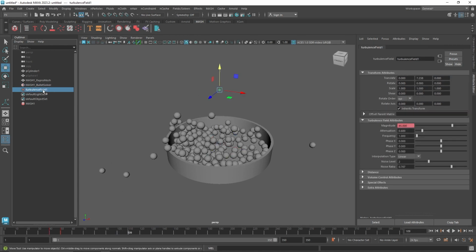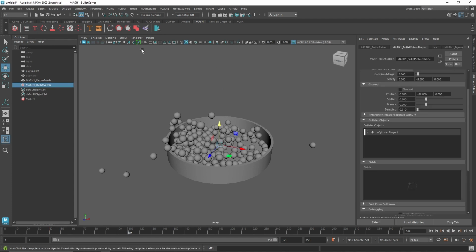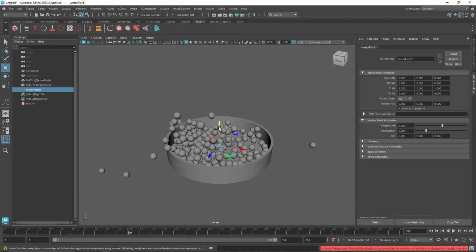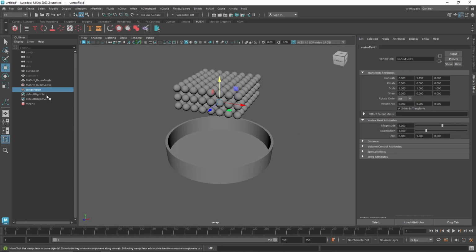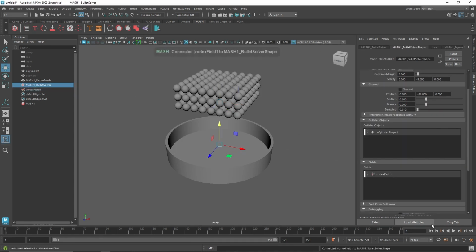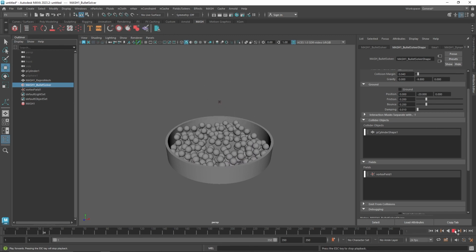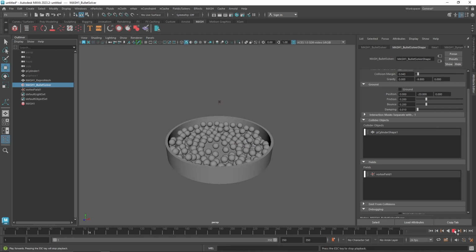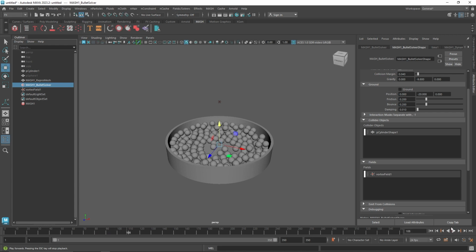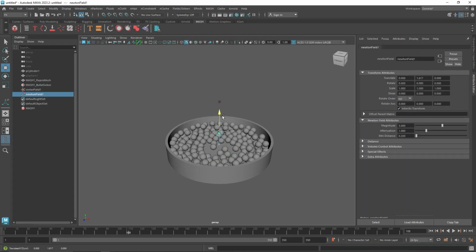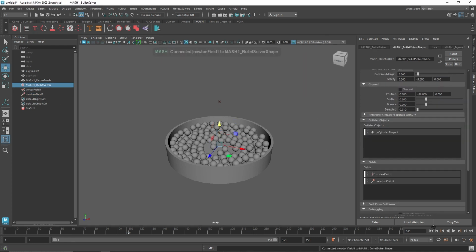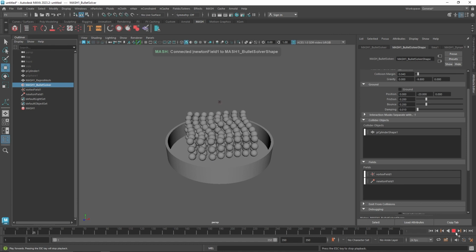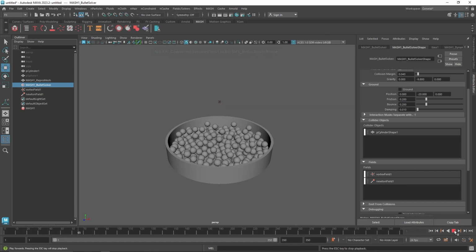So let's maybe take another field. I'm gonna just delete this field and let's take a field like a vortex. Bring this up, go back, and in the bullet solver I'm gonna put in the vortex field. And now you'll notice that we have a very nice vortex going on. That looks pretty good. What you can also do is have multiple fields as well. So if you want to have something like a Newton, a very nice attractor, let's keep it somewhere around here, and let's go to bullet solver, drop it in here, and let it fall down. So now you have a Newton and a vortex going on as well.